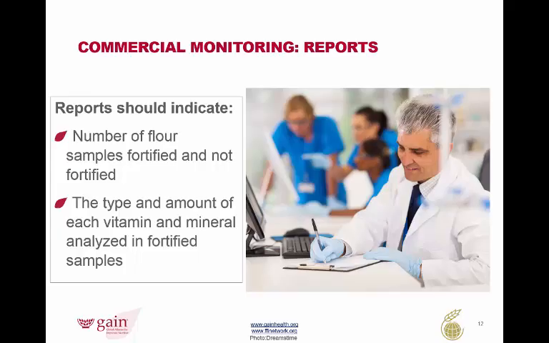For commercial monitoring, laboratories responsible for receiving and testing the fortified flour should produce a quarterly report at the beginning of the program. After the program is running smoothly, these reports can be produced twice a year or annually. The reports will indicate whether each flour sample was fortified and will include the type and content of each vitamin and mineral that was analyzed. The report should be categorized by flour type, producer, and brand if possible.